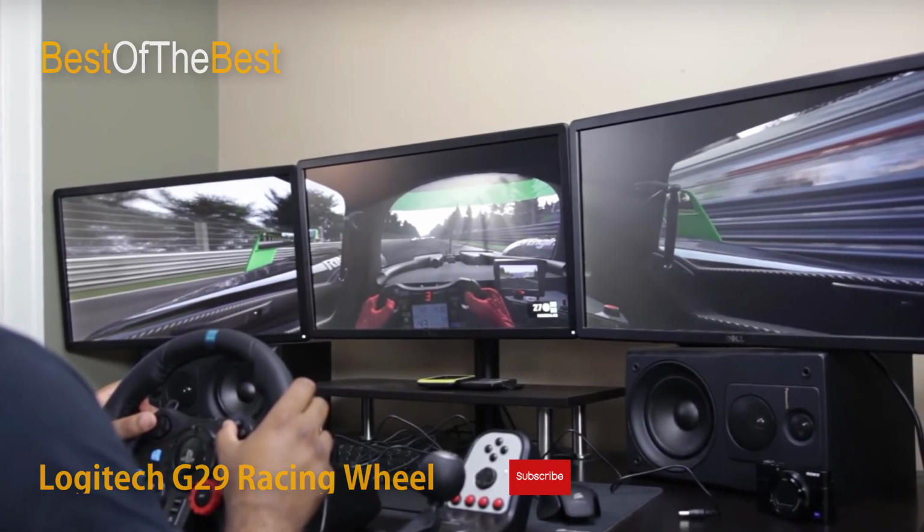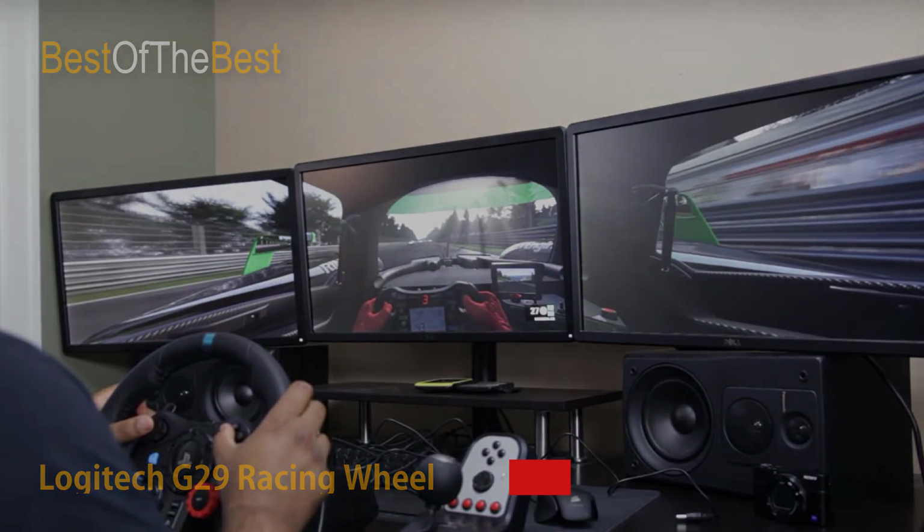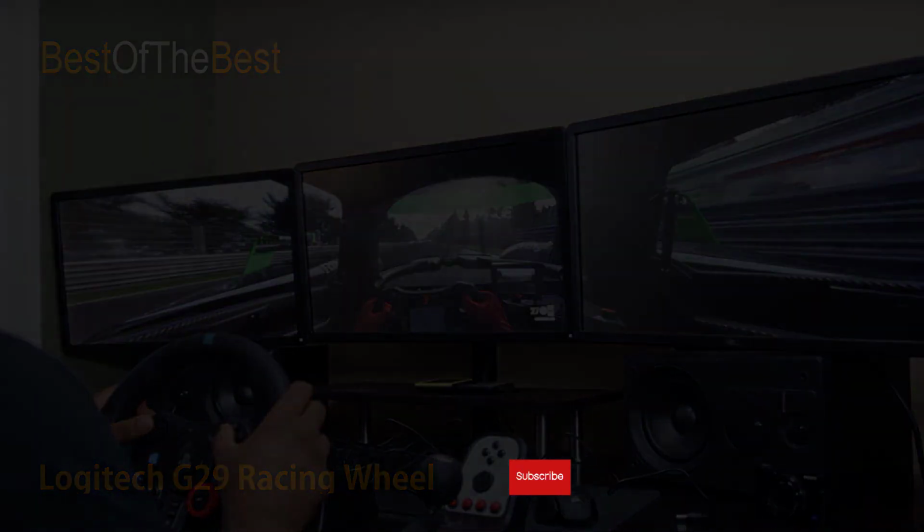If you're a car person and a racing fan that enjoys simulation driving, you'll be happy with the G29.